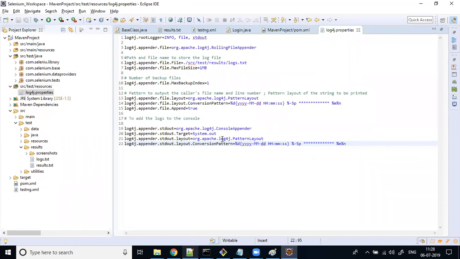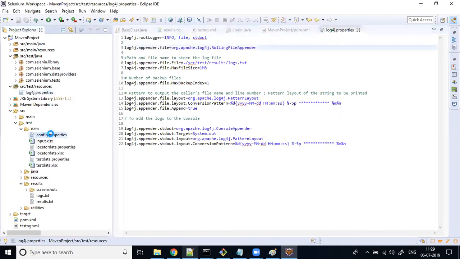Okay, so what are we trying to do here? You are not required to understand this, believe me, but still I'll take each line and explain. If you understand, that's good. If you don't understand, if you know how to use it, that's sufficient. What is the log level? Info is our log level. These are the properties and these are the values. That's all. The property names are separated by dots, which is why they look a little big and confusing. Otherwise, this is just like our properties file.